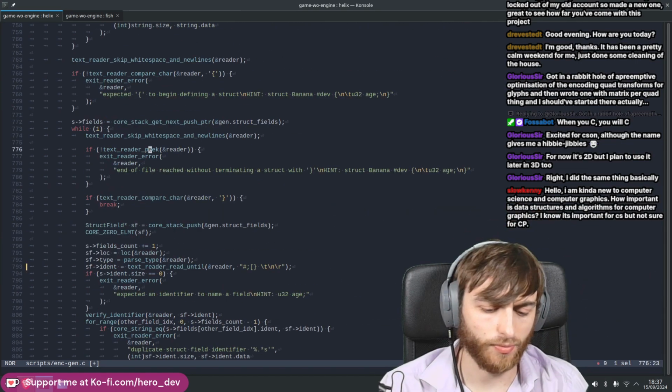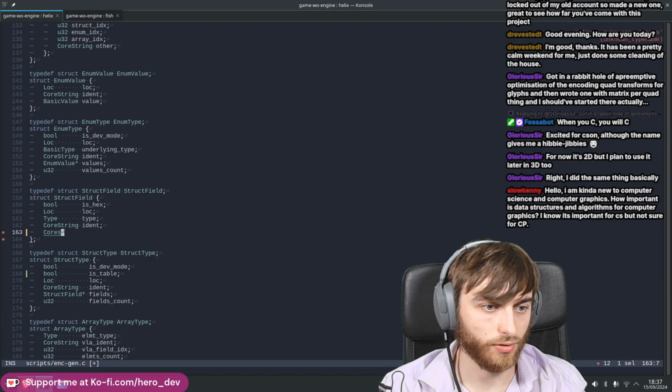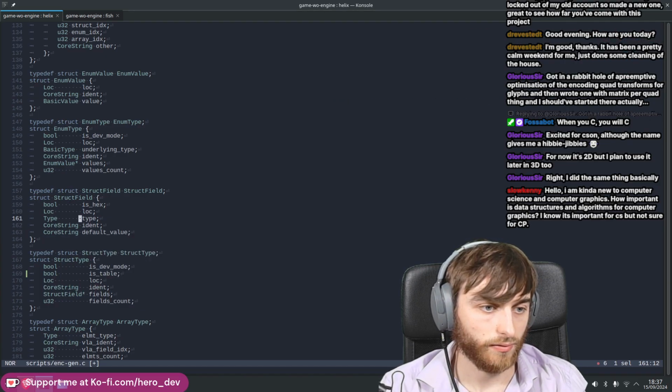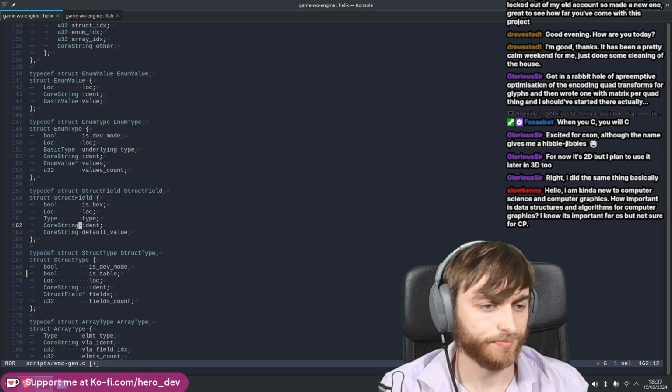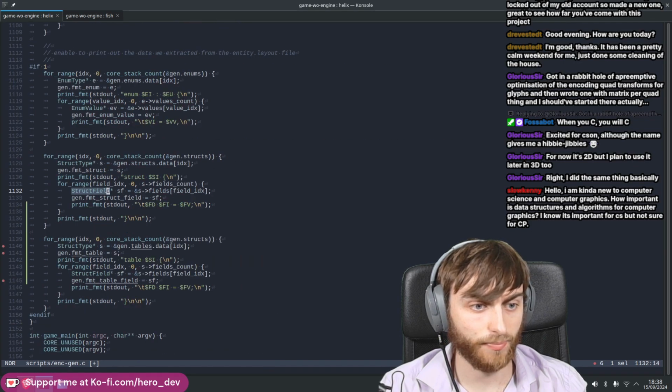Yeah, so I quickly just got to put back into the structure field the core string that represents the default value. And that should be it. Let's quickly go to the generate, sorry, where we debug print everything back out.